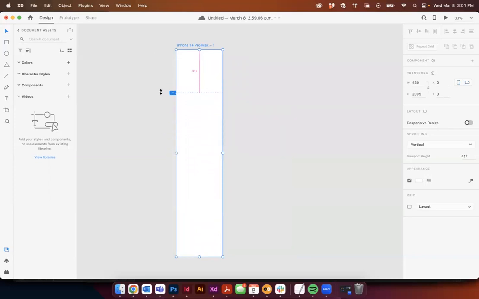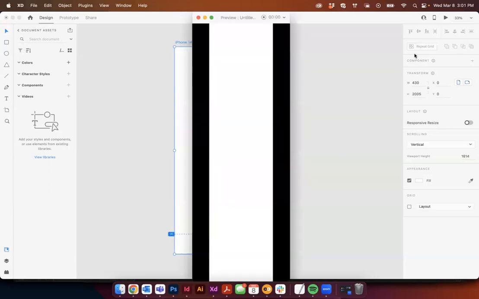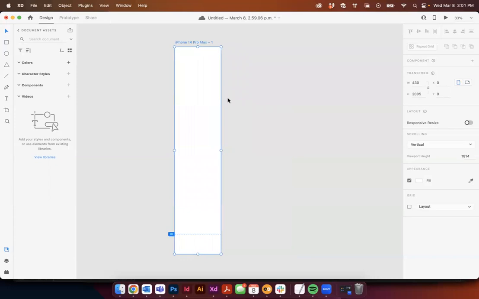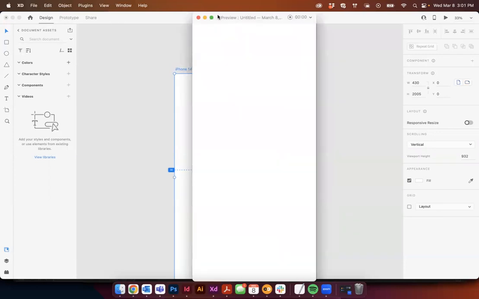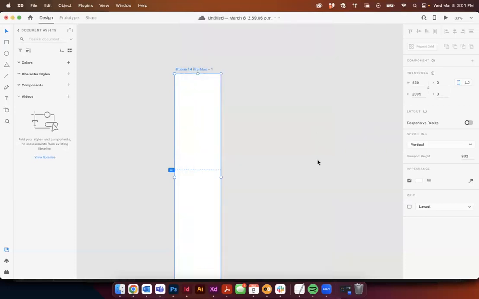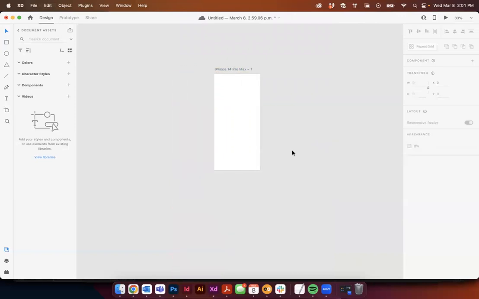So if we move this down too low and I press play to get a visual, it's currently showing this as my home screen. We don't want that to happen. That's not how long our phone screen is. If I move that back to the 932 and press play, that's giving us a much more realistic visual as to what that home screen is going to look like in its real-time size. So we'll just go ahead and undo that and go back to our main page or our landing page.